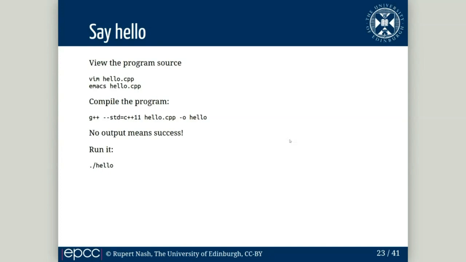Another thing to note while we're here is that, by convention, we name our C++ source files using .cpp. And if we're developing header files, which we will be, we refer to them as .hpp. You can use other extensions, but these are pretty much the standard ones that people use. By using those, if your editor understands syntax highlighting, it'll note the extension and be able to highlight the syntax for C++.